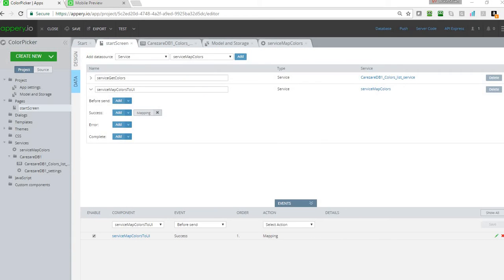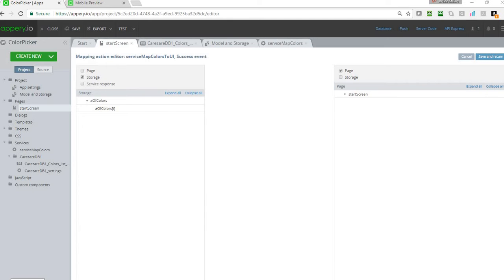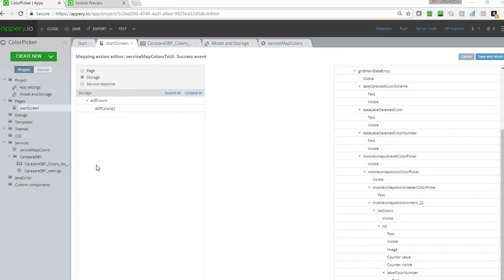So open up our mapping tool, and we'll tell the mapper we're going to go from local storage over to the page. We'll expand all on both sides. And here we're going to do 2 mappings of the A of colors Savai. We're going to take A of colors Savai and take it directly over to our list. So you'll get one element in the list for each item, and then the mapping that will occur will be also over to the color number. And it's a little bit lower, but we are going to map it to our label down here on the bottom. It's a little bit close to your field of view, but we're going to map it there. And then we're going to do JavaScript on both of those.